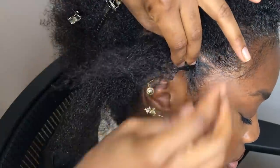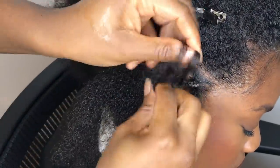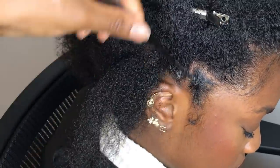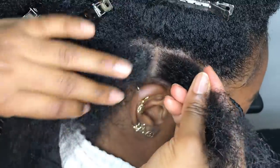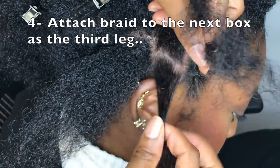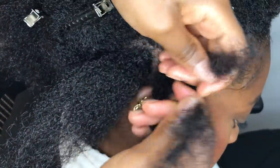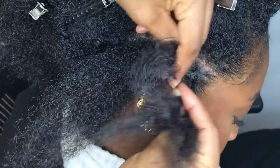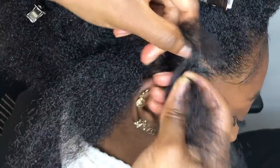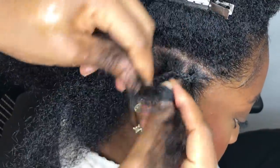Then you're going to start by braiding the first box normally as you would braid a basic individual braid. When you are done doing the first basic individual braid, you will attach that braid into your next individual braid by making the braid in the front as the third leg. And you're just gonna braid it all together.